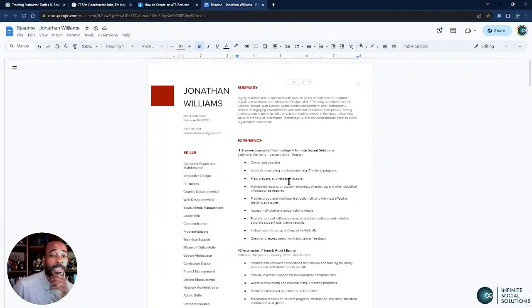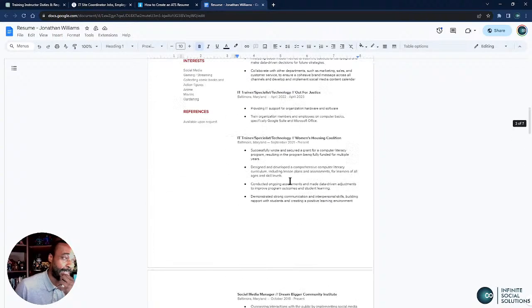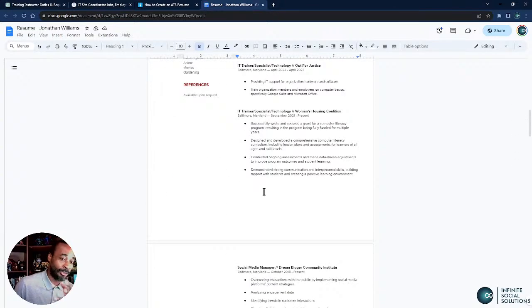Now, in some cases, you may not be able to do that. You may have such an extensive work history that it's probably best that you list all of that stuff. But it's this whole resume game. It can go either way. Everything's 50-50. I've read articles that tell you that you shouldn't do certain things, and then I've read articles that are the complete opposite. The things that one article tells you not to do, another article tells you that you should do. So it really all depends. It's a case by case basis.